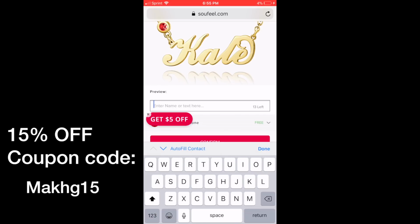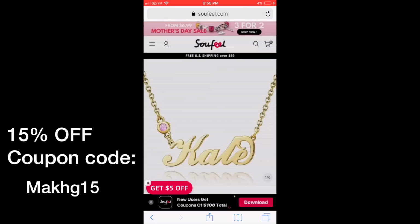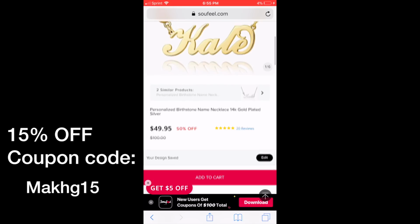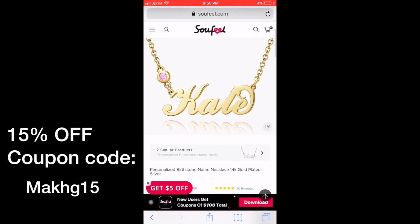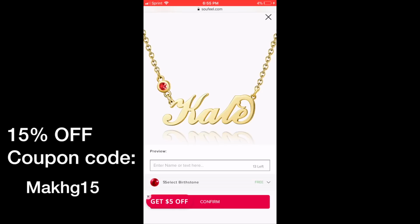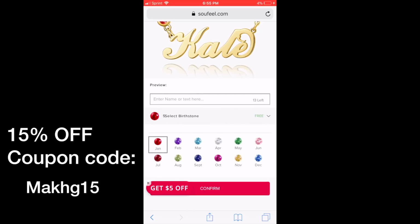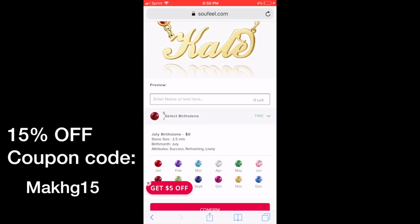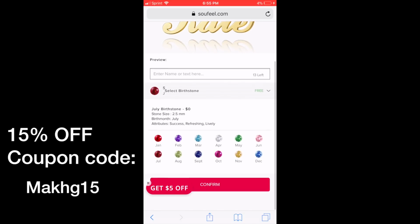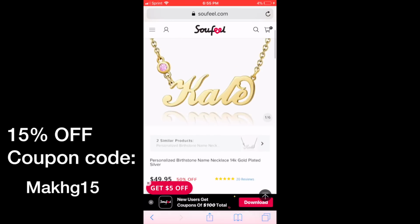But yes, you guys, it's so simple. You see, I'm typing the different names, and it shows you what the necklace name will look like with your name, and then you can pick your birthstone, and all you do is add it to your cart. So simple, so easy, you guys. This website is way better than the one that I used when I got my first necklace. I actually prefer this one way better. The font, the quality is better as well, so shout out to them, y'all.